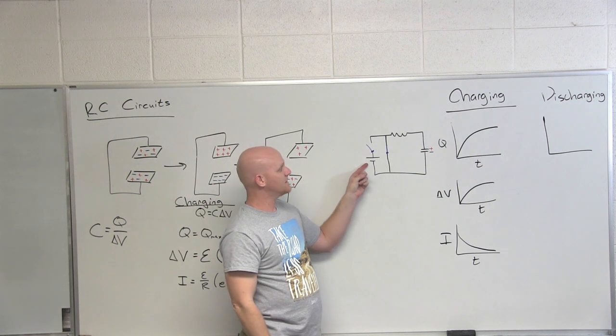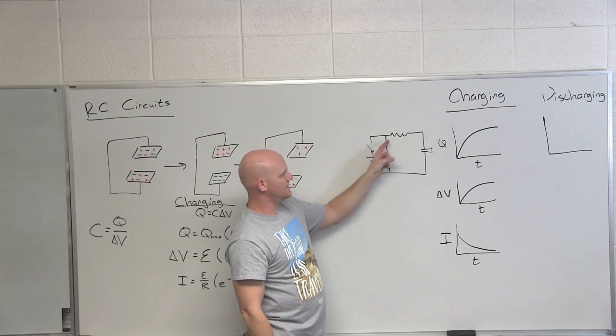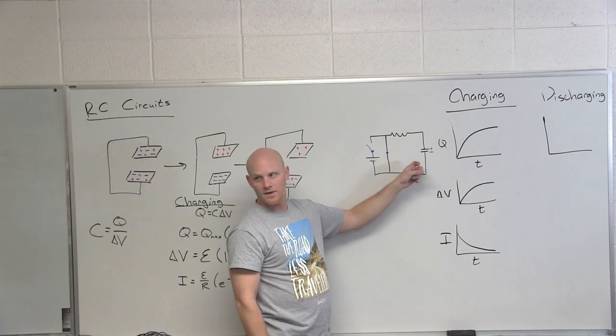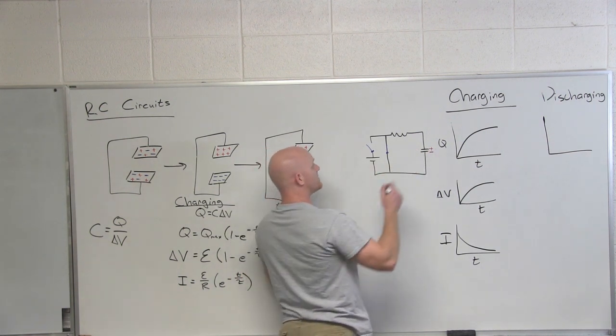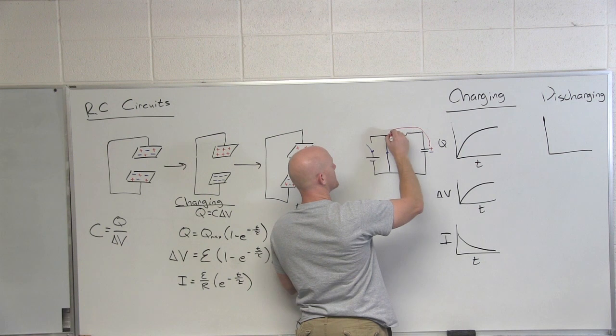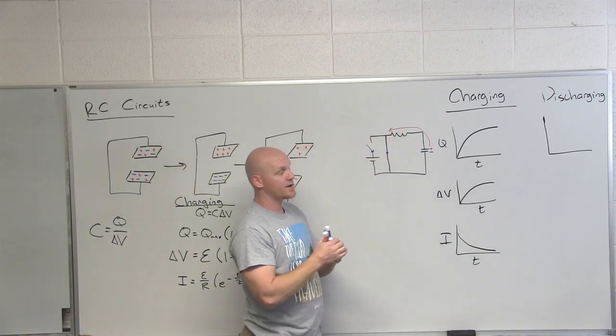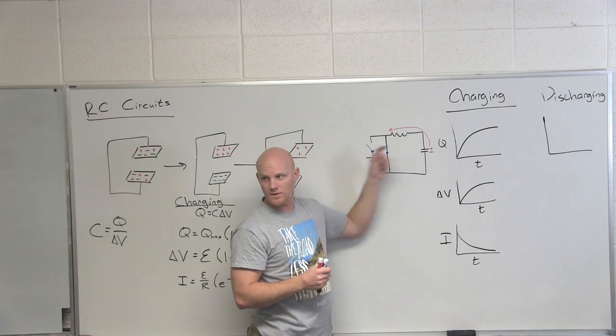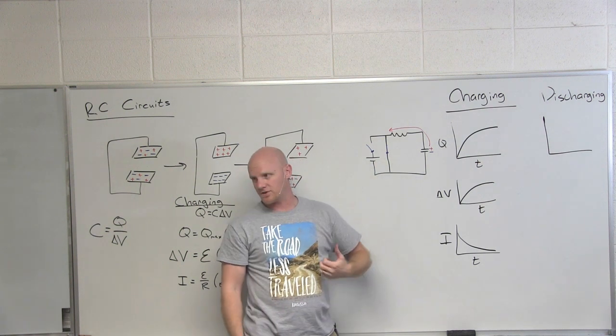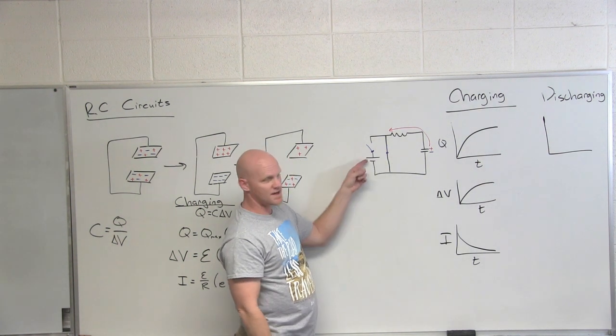And we get a buildup of positive on one of the plates and negative on the other plate. Now that it's charged up though we are going to open this gate and close this one. So we open this gate. It's no longer connected to the battery whatsoever. But because we closed this gate this is all a closed loop now. And there's a potential difference on your capacitor plates which means your positive charges again we're conventional current here are going to flow back around through that resistor until these sides are equal. And that's how we discharge the capacitor. So just change which gates are open and closed.